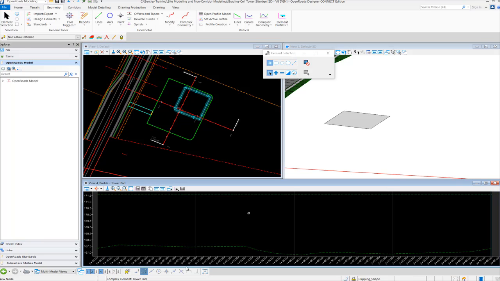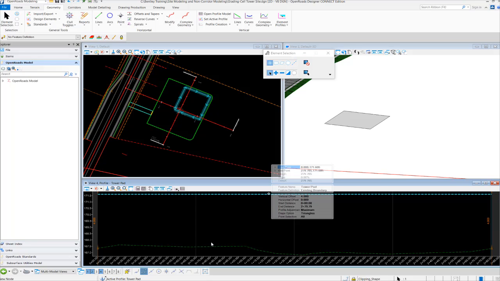And once the tower pad profile has been created, you can also review the properties, and any profile adjustments can be made by reviewing the properties. So if we select the profile and go into the properties tool here, you can see the settings and the rules that we use to create this particular profile for the tower pad. So if you need to make adjustments, you can simply key them in here and the profile will be adjusted.